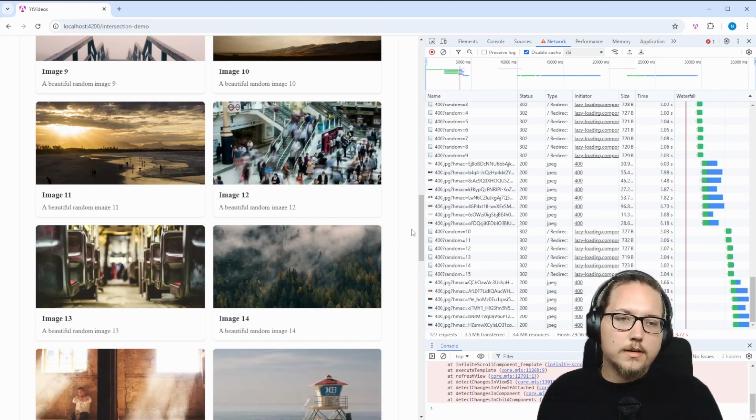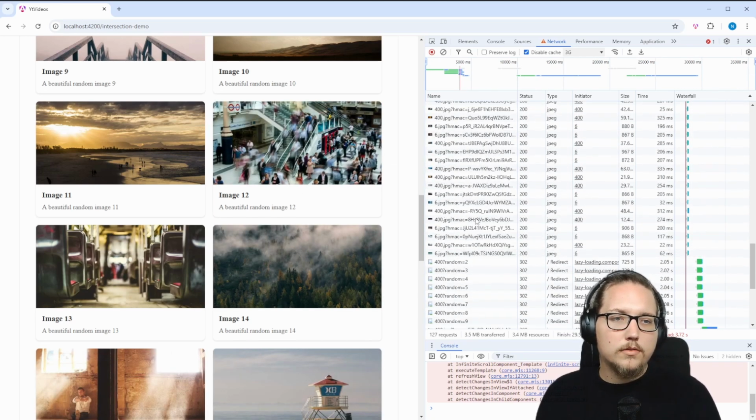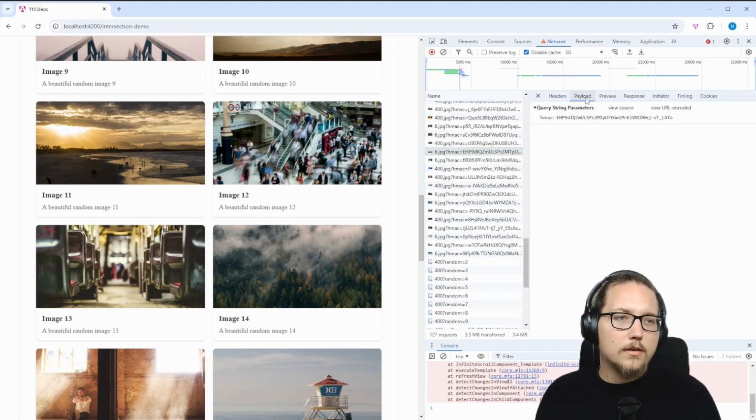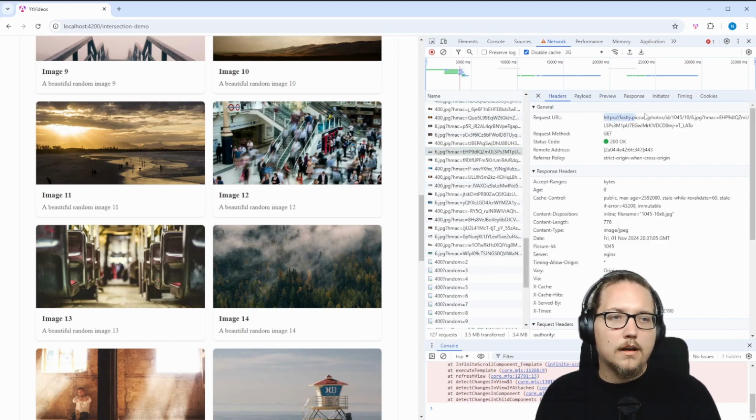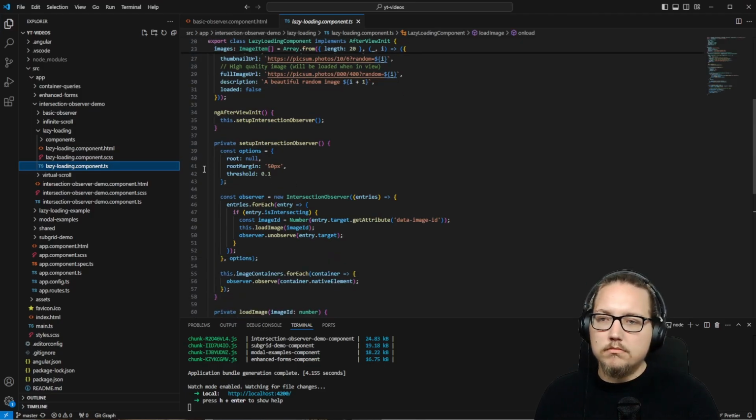This example is again not perfect because I'm using images that are very small and random. That means the preview image does not match the real image, but if you had this separation, you could achieve images that have a preloaded image and then get a better resolution image after the user sees the content. That's all about the lazy loading.